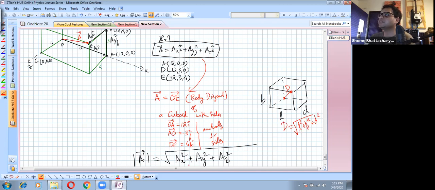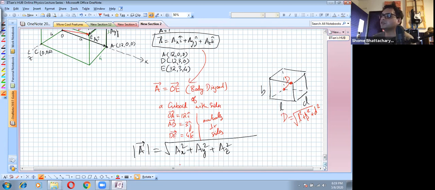So here length, width and height actually are how much? They are ax, ay and az. So that is why the magnitude of the vector E just becomes square root of ax square plus ay square plus az square. And that's not too hard to understand at all, because in 2D it was just this. Now to that you are just adding a third vector, which is perpendicular.